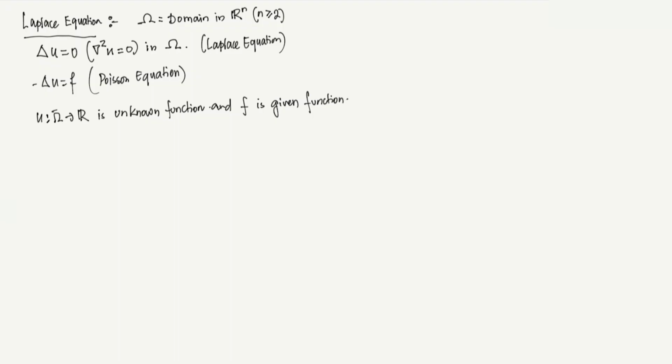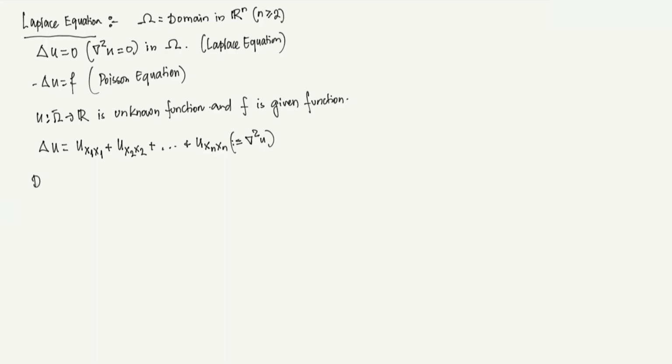Okay. Now what is Laplace of u? If you remember, Laplacian of u in our definition is u x1 x1 plus u x2 x2. So you take all these double derivatives with respect to xi and add them up over all the variables, x1 to xn. So that's your Laplace equation. This is also written as gradient square u. This is an abuse of notation, but this is fine.